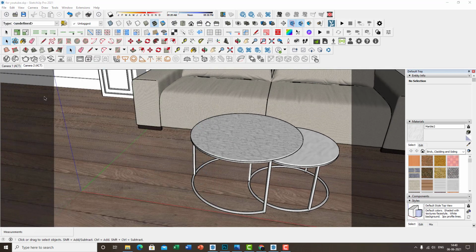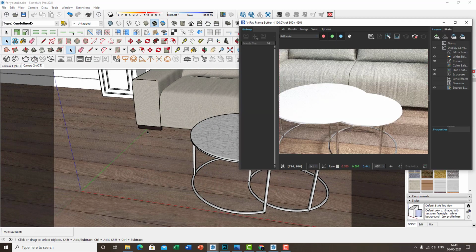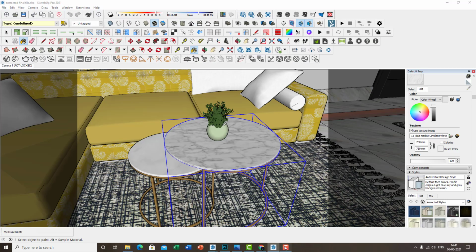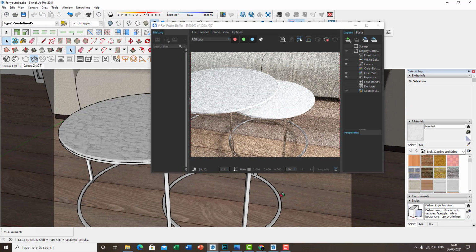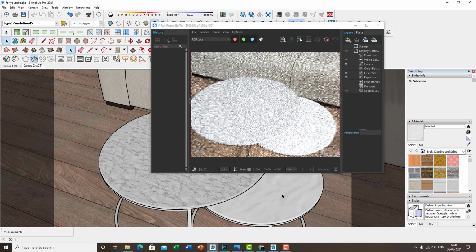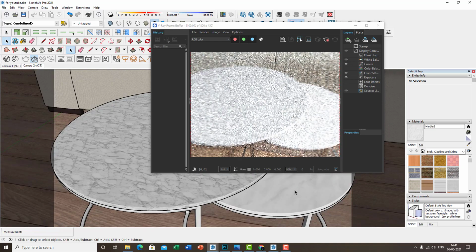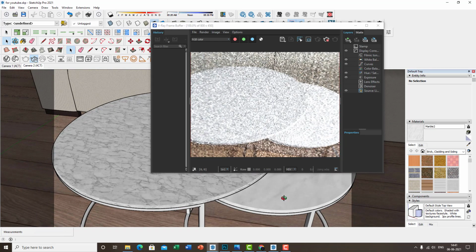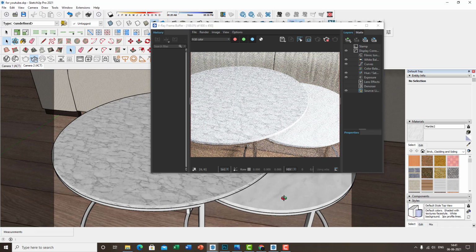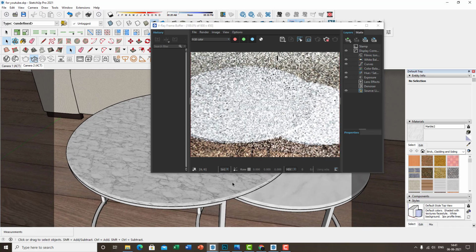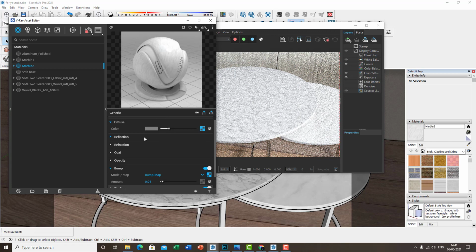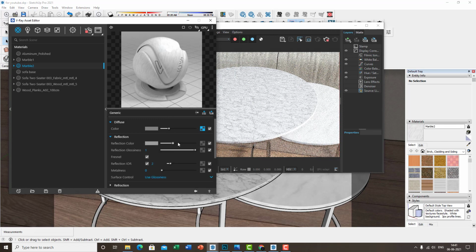Let's turn on the interactive render and have a look at it. Yeah, you can see from the interactive render that it's got material on that, and maybe you can give it a bit more reflection. Let's turn up the reflection value a little more.